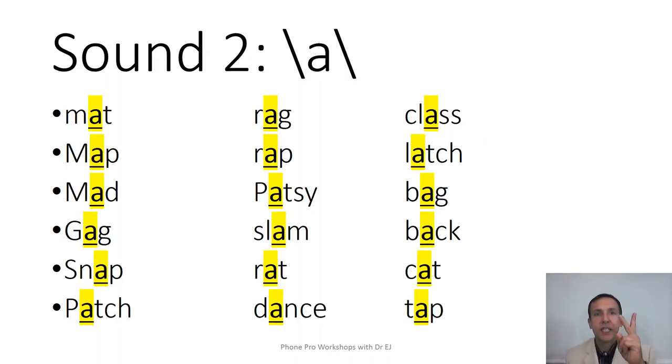Okay, this is sound number two. Sound number two is what we call the happy vowel. As you can see, this is the phonetic symbol. Remember, this is never letter A, because once you have the slashes, everything in slashes is just phonetic transcription. It's just sound. Okay, this sound is pronounced like this. So, smile. Don't open your mouth too much. Don't say the Spanish, Italian, French sound. No, this is the happy vowel.